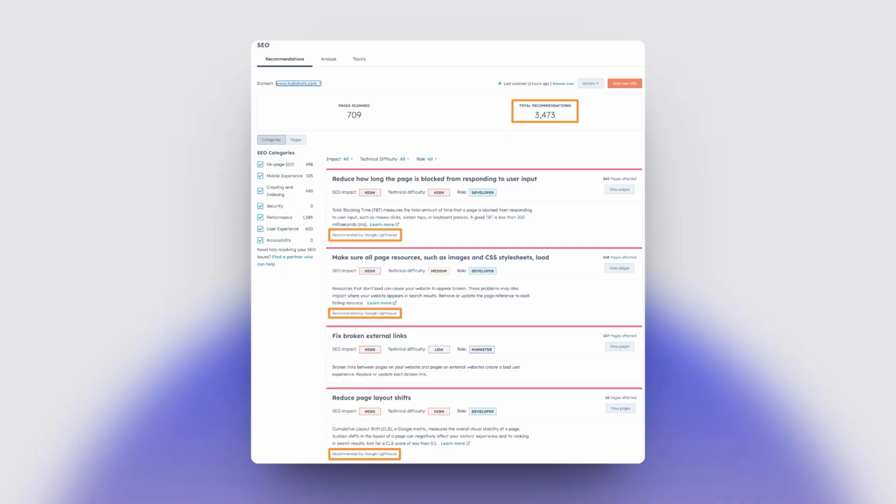Oh, I've seen 3,000 recommendations. What's going on? My site's a disaster. Or they see that and they go, oh, just ignore it, all too hard. Now, the problem is Google's kind of outsourced these recommendations to Google Lighthouse, which is a developer tool, really. And unfortunately, since it's mainly marketers looking at this, they get overwhelmed. And half of the things, because they come from Google Lighthouse, you couldn't fix anyway.